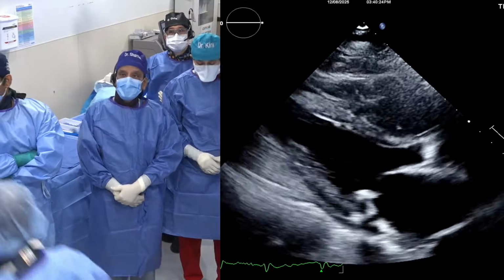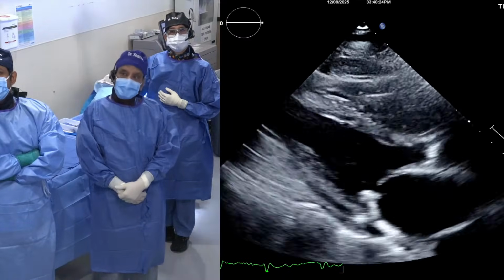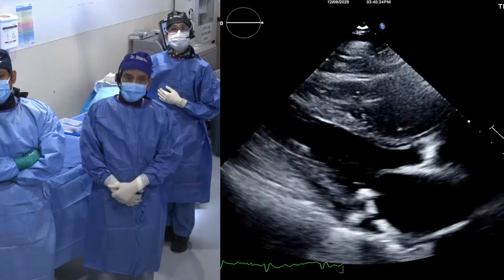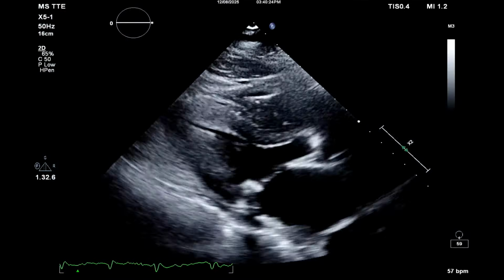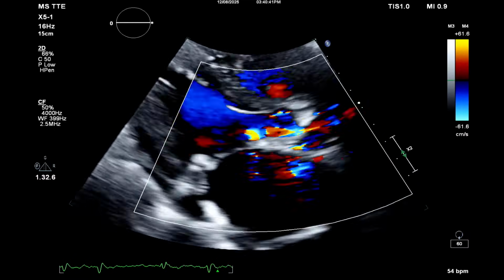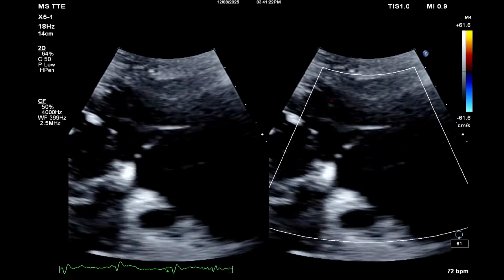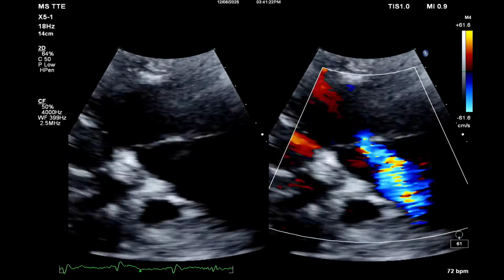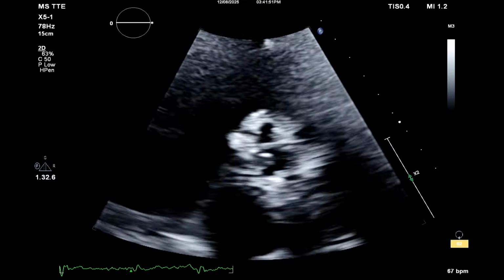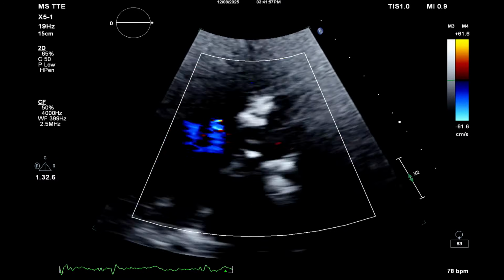So as you can see here, left parasternal long axis view, normal LVEF function, mitral and aortic calcification. As you can see, the aortic valve leaflets are thick and calcified with restricted motion. RV appears to have good function. Not much aortic regurgitation, maybe trivial, mild mitral regurgitation, mild to moderate tricuspid regurgitation, mild pulmonary hypertension by the measure of the pressure. As you can see, short axis view of the aortic valve, thick and calcified leaflets, restricted motion. Not much AI. You can see the turbulent flow because of the severe AS.